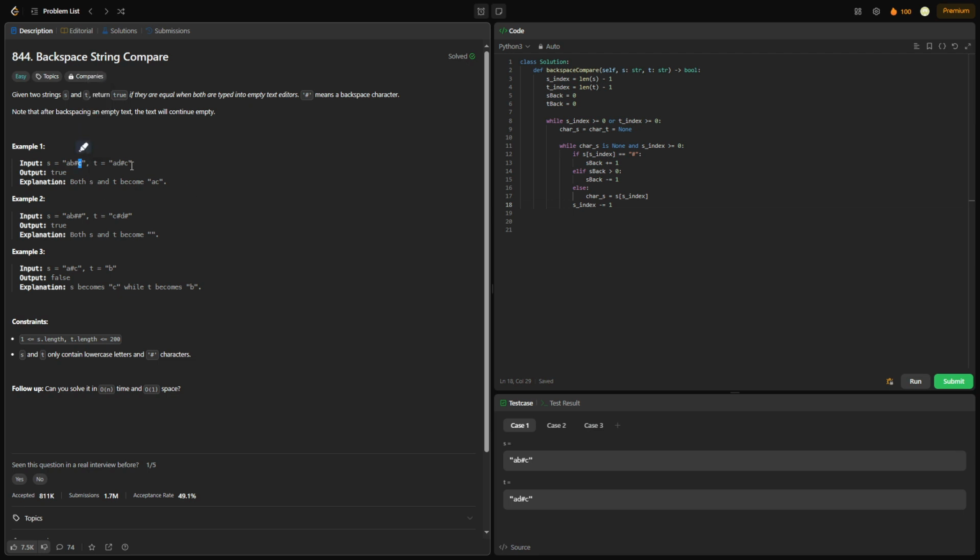Now that we did that, we're going to handle the case for t. We're basically going to do the exact same thing to find the actual character for t.